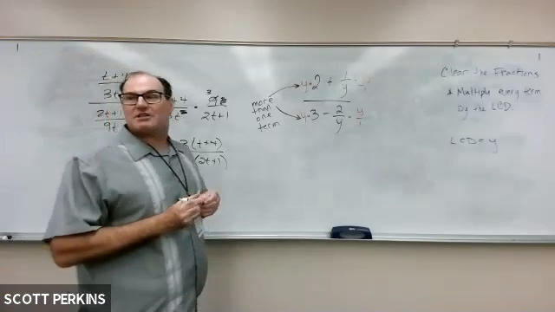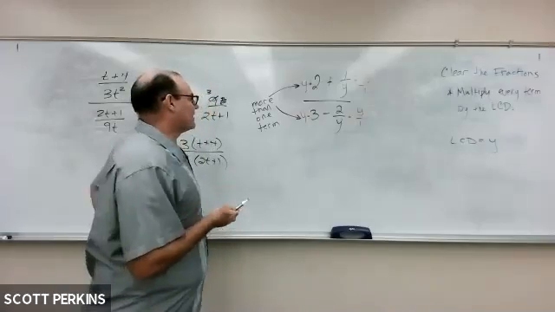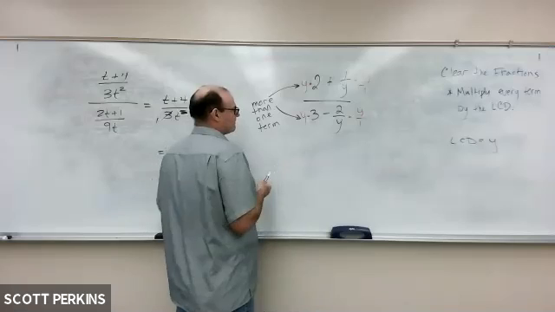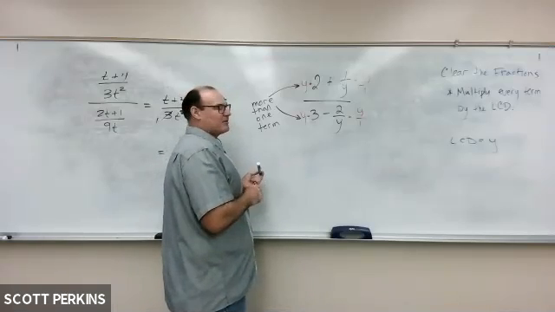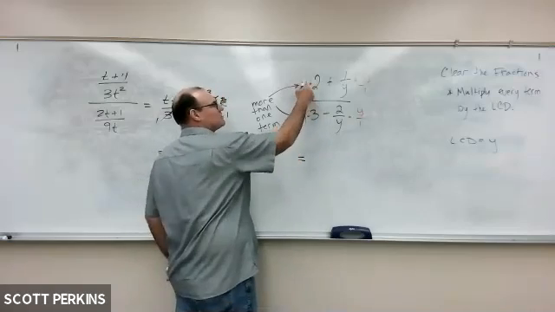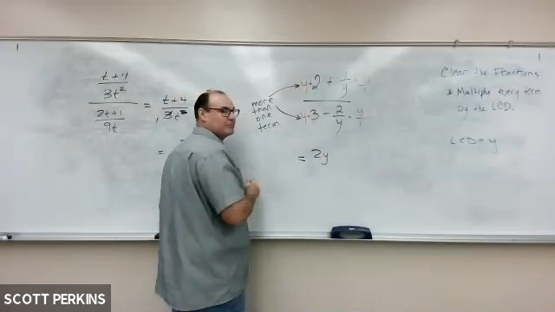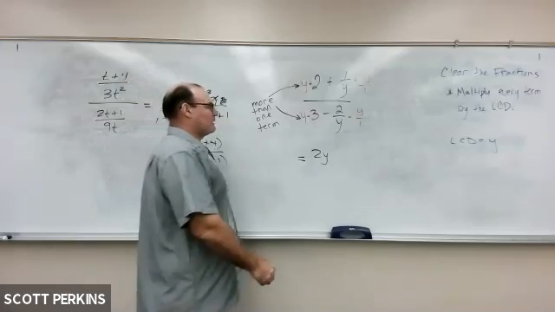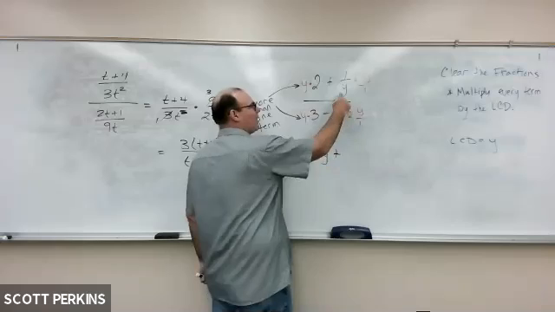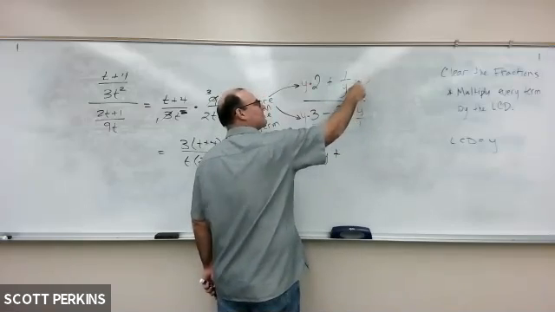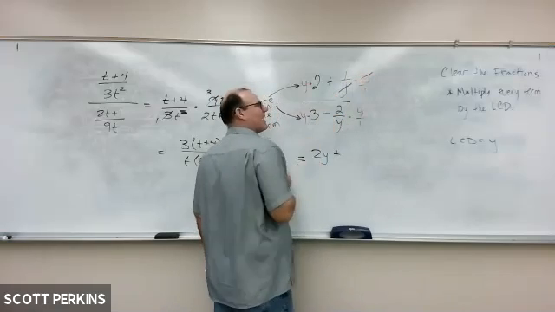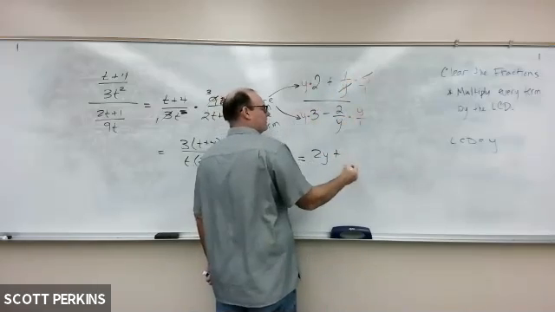And we're about done with this problem, unless it simplifies. I don't think it does, but in case. So here's what we do. We're going to multiply everything by y. So on the top, 2 times y, well, that's 2y. Great. Plus, the next thing, oh, these y's cancel. That's the whole point of clearing the fraction. You should multiply by something that makes these fractions go away. And what I'm left with is 1.